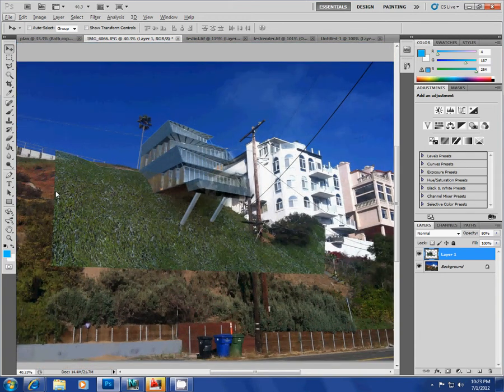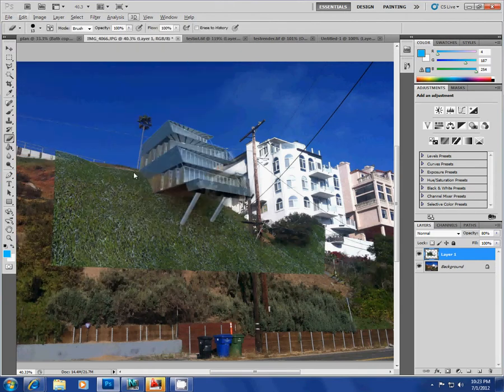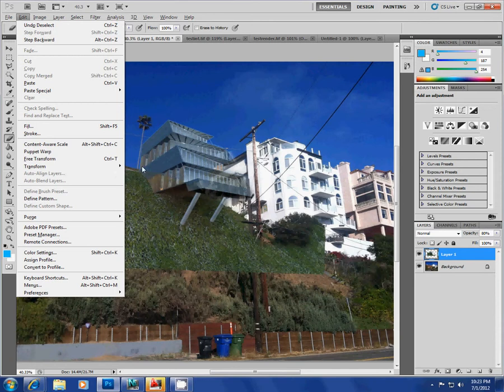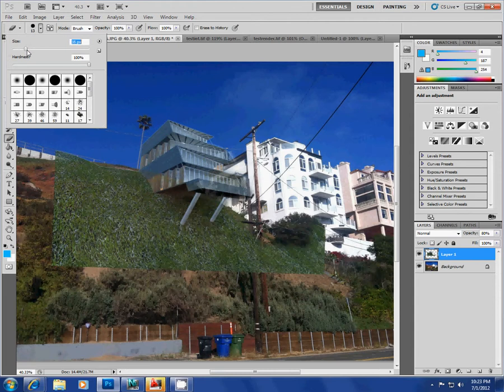And then what I would also do is I would get the erase tool. Oops. E. Sorry. And then if you press brackets, left or right, it increases your size.